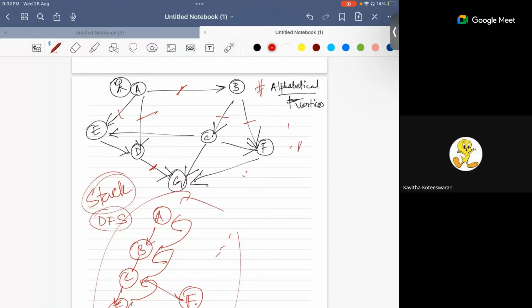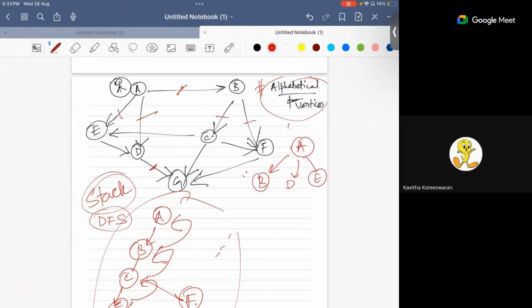This works as a stack, right? First in, last out. And this works as a queue, so first in, first out. We start with A, correct? After A, I have three options. I can go to Bombay, Delhi, or Egypt, so B, D, and E. I'll start with Bombay because it has been written that you should follow alphabetical order. If order is not given, you can start with Delhi also. But here alphabetical order has been given.